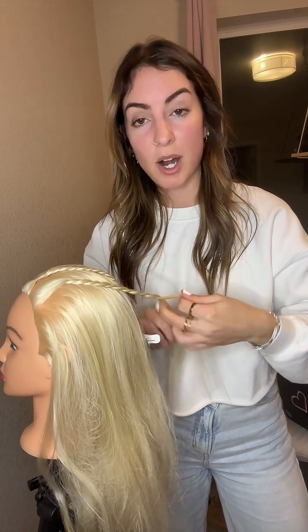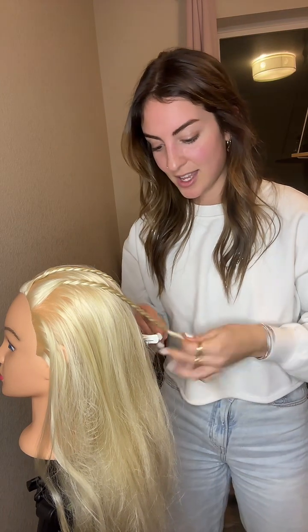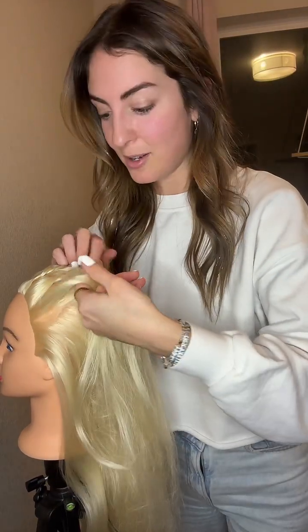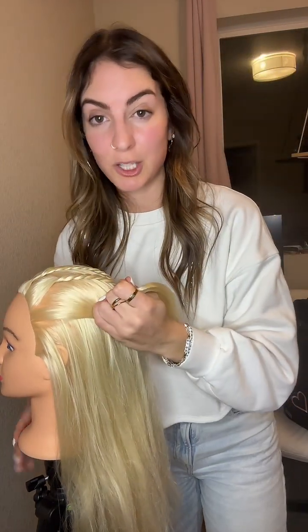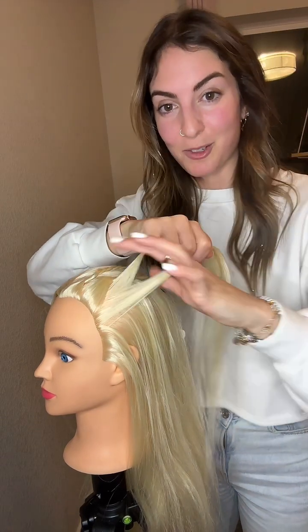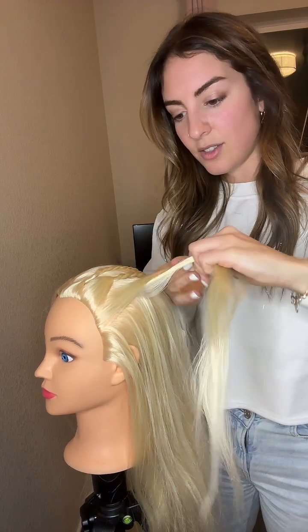The Braid Babes menu is used at parties and braid bars — these are our 15-minute braids. That's why I feel confident you could totally get this braid after today. Now on this side we're doing three rope twists, and on the other side we're only going to do two because of where she has her part. This is the bigger side, so on the smaller section I'm going to do less, which gives it this cool asymmetrical look.